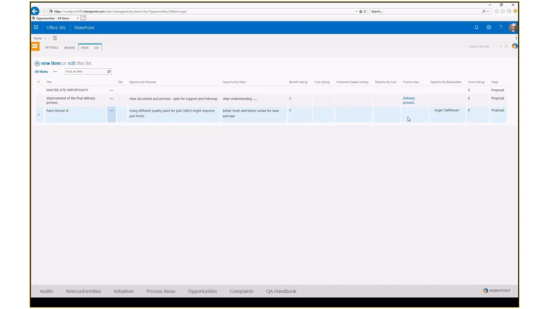So that's the way, and of course this list of opportunities hopefully will continue to grow, where people are working with the ideas and putting them in. Some of them will probably be rejected as not relevant. Some of them will be feeding into the processes and will improve the processes.